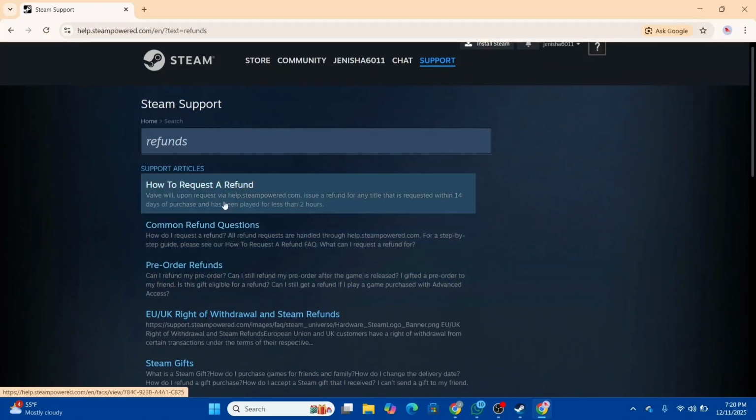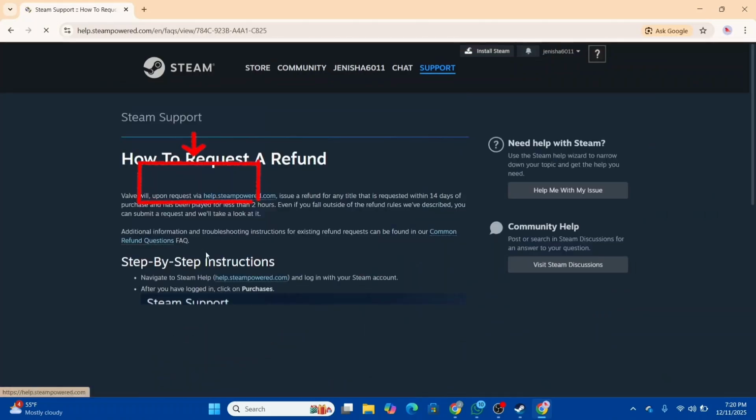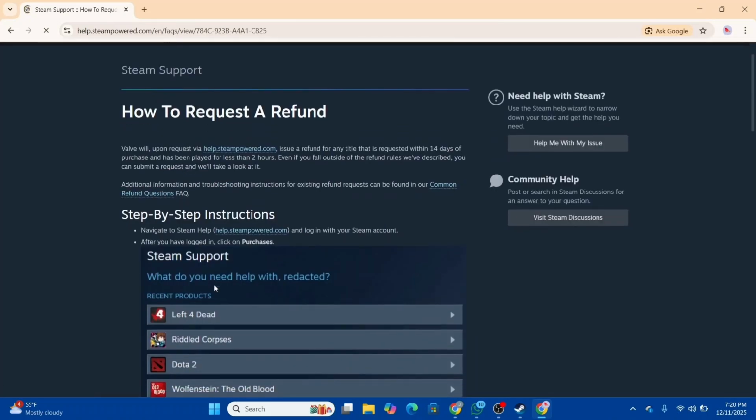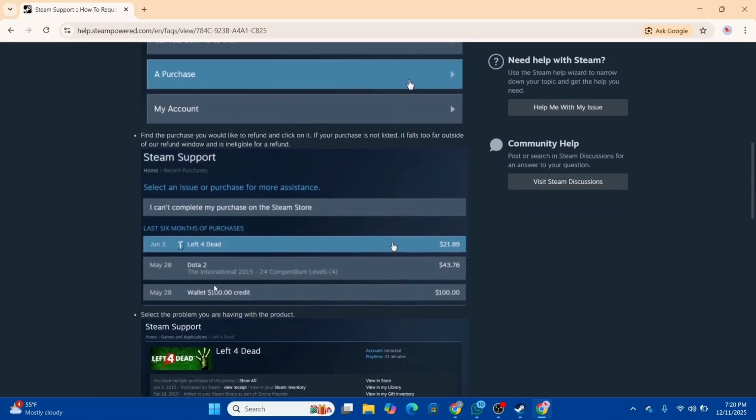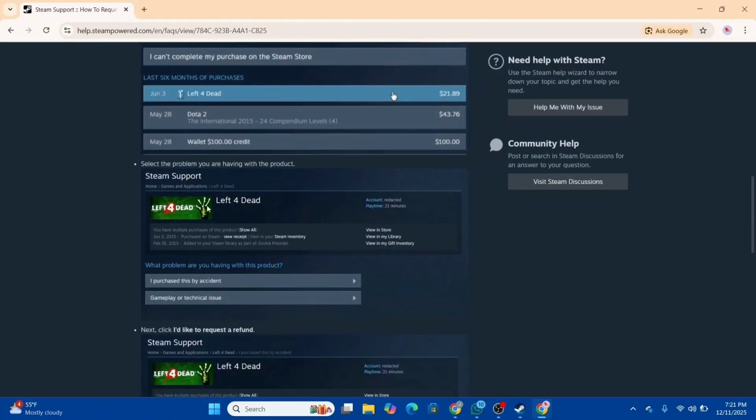You can look for requesting a refund, and after you've logged in and gone to the purchases section, look for your Steam support and for the purchases that you've made. I do not currently have any, but this should be the interface you should be finding. From there, you can look for the section to complete the request, and crucially, allowing the original purchaser to get a refund.